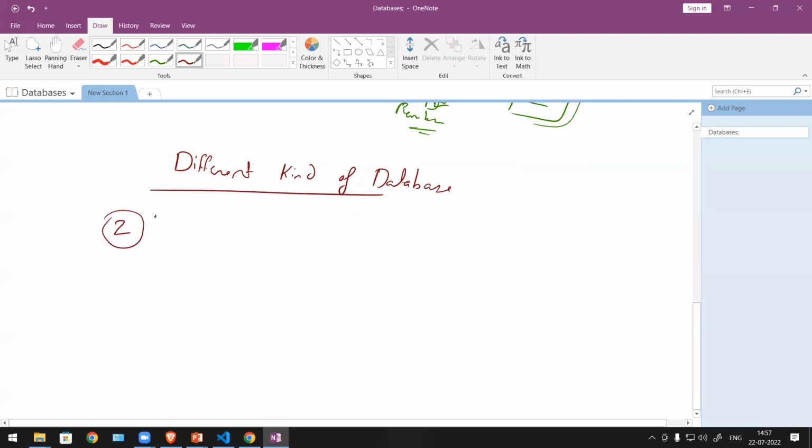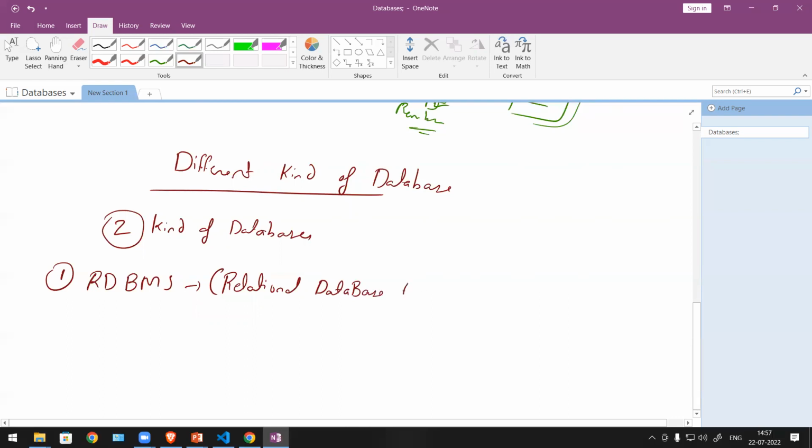The first one is called RDBMS, known as Relational Database Management System.